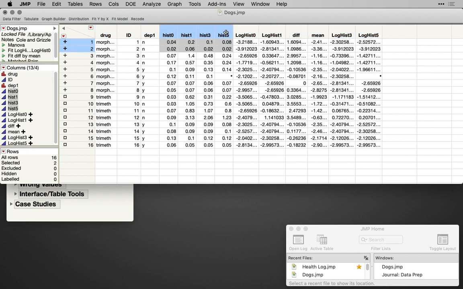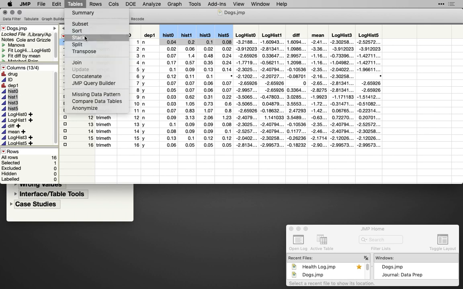And if we wanted to ask ourselves a question of did histamine change across time, we could probably, with Graph Builder, although it's a little bit harder, craft a graph where we have histamine 0, 1, 3, and 5 for each dog and draw a line between them. It's possible because Graph Builder is very flexible, but it'd be a lot easier if we just had a variable that said time period, 0, 1, 3, or 5, and then we had histamine level as just one outcome variable. So let's try this one.